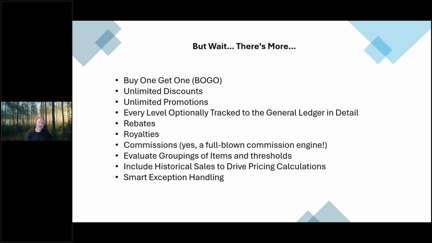With Rockton Pricing Management, you have unlimited discounts, and every single discount can be tracked in detail to the general ledger so that you can break out the different components. You can break out your tariff from your discount, from your sales promotion, from your commission, or whatever. Likewise, unlimited promotions. And as I just mentioned, you can track all of these things. Every component of your pricing can be tracked to your general ledger in detail so you can see exactly how it's performing and run metrics against them.